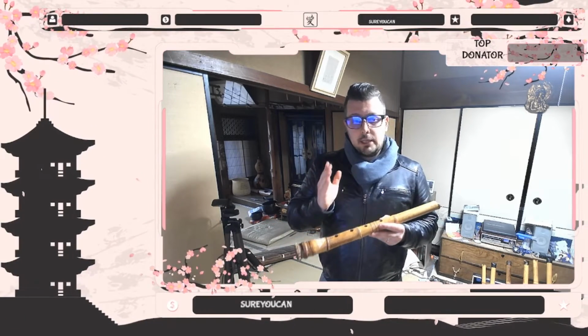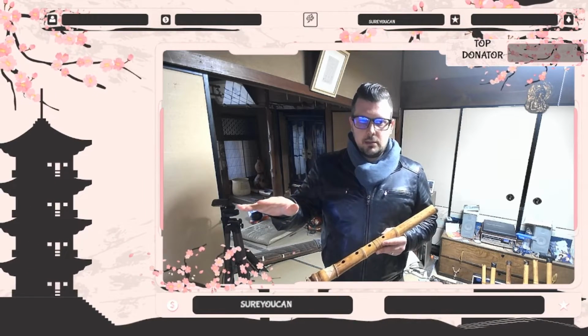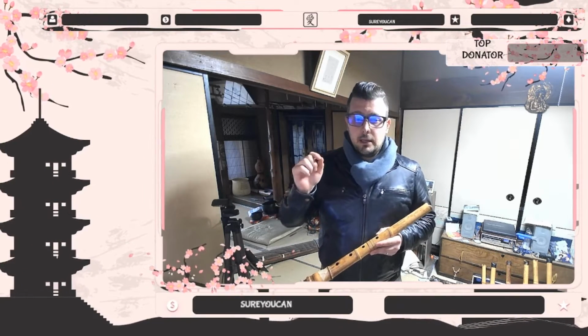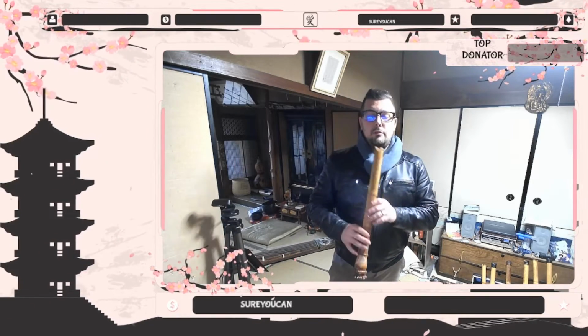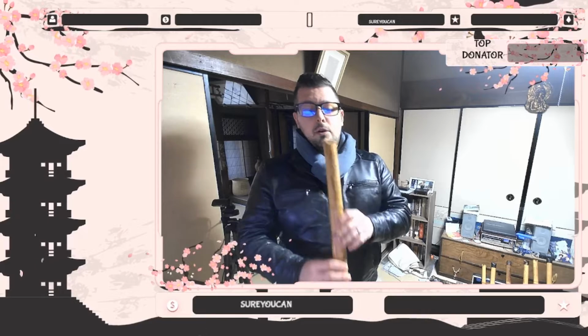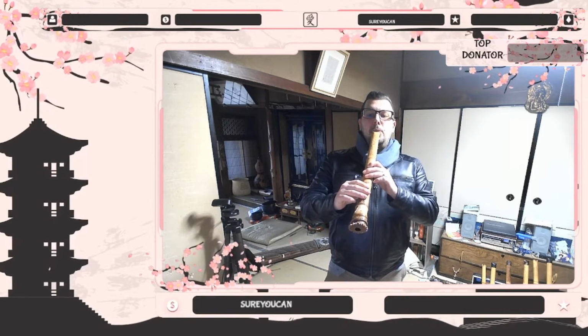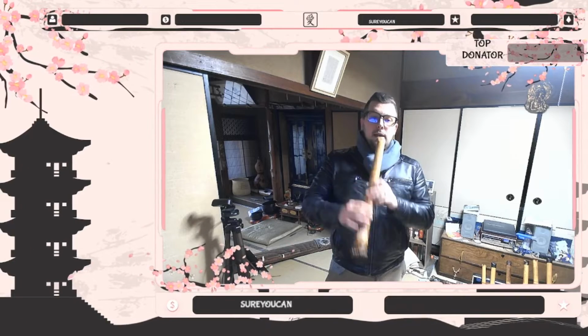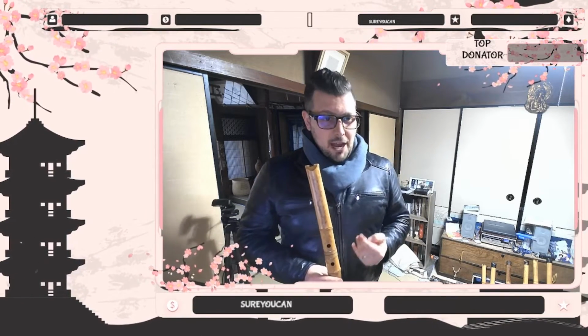So you get a sense of what just the average Yozan flute sounds like, and you're going to be surprised because this one has a big, big personality of a flute. So let's just get it started with some rows. And if that row doesn't tell you I'm in the room, I'm here, I'm present, I don't know what row would.